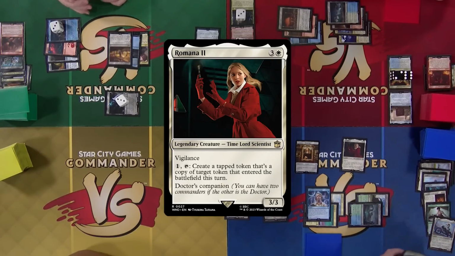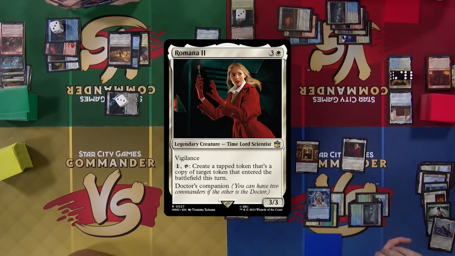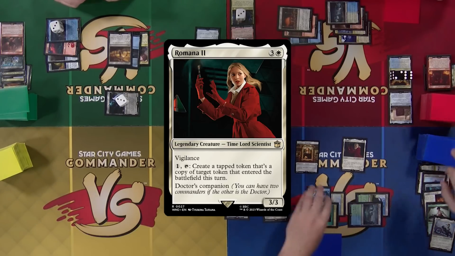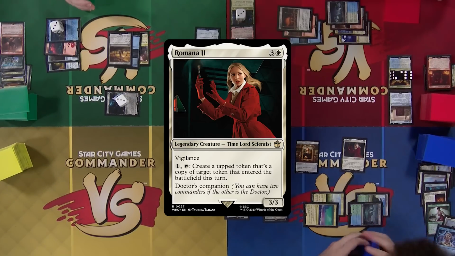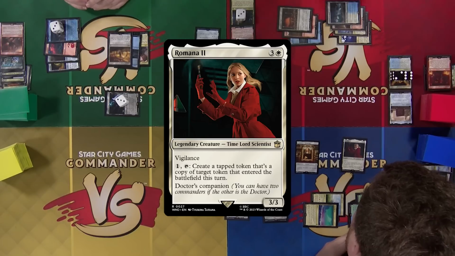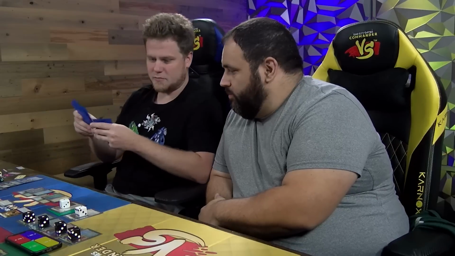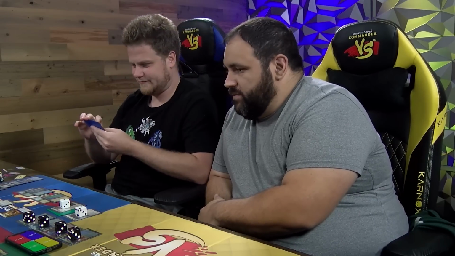Alright. Romana II. Alright, I got a Romana II. I believe that's second. Romana the Second. Seize all. Create a tapped token that's a copy of target token that entered the battlefield this turn. Okay. Spin it. Spin to win.